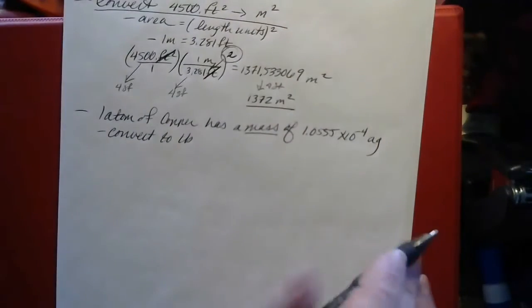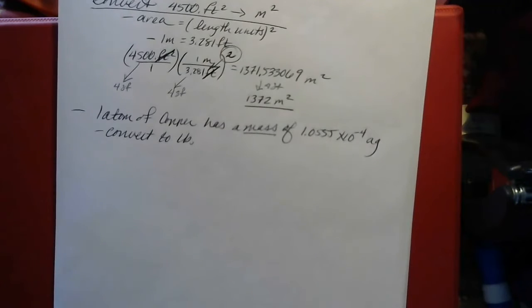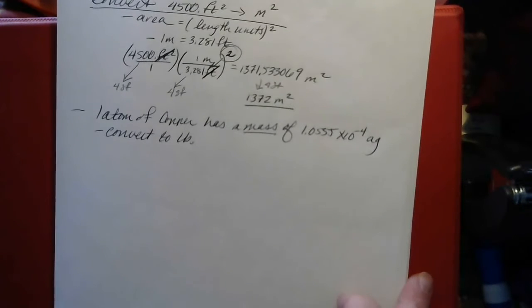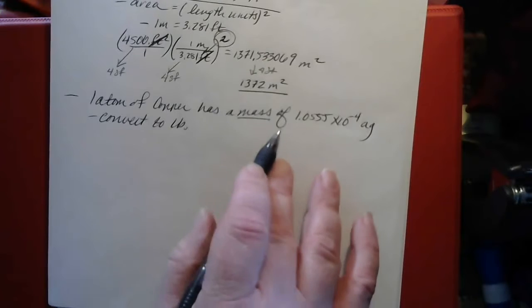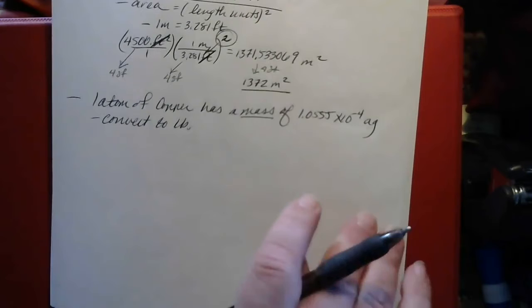Okay, so actually, I'll let you take it from there. You can pause the video, try to work it out, and we'll be back in a moment. Then you can restart the video and we'll compare results, okay? Okay, so if you've paused the video and you've tried it and we're coming back now, we can figure out how to work this out. I gave you a clue and then I told you that Ag stands for attograms.